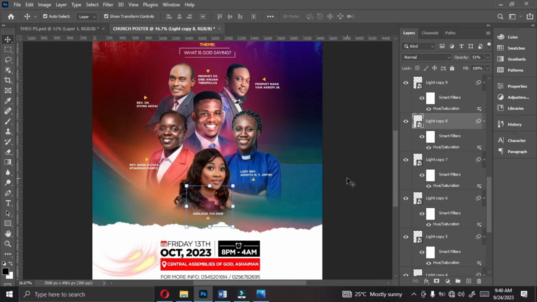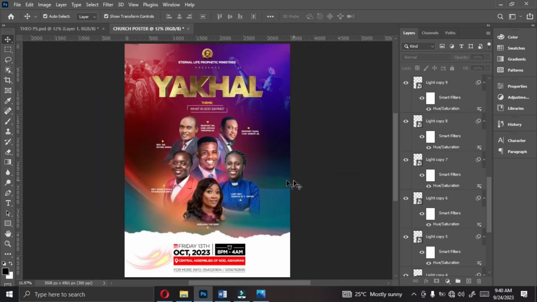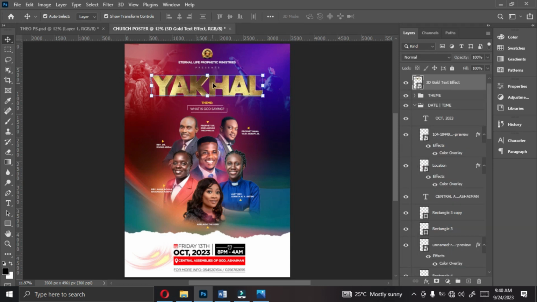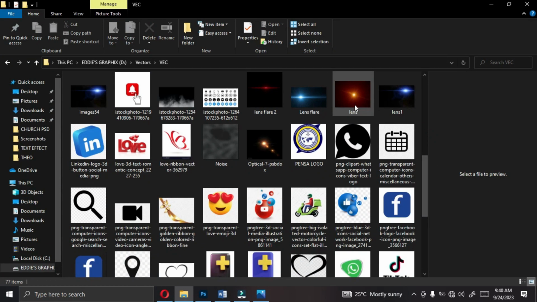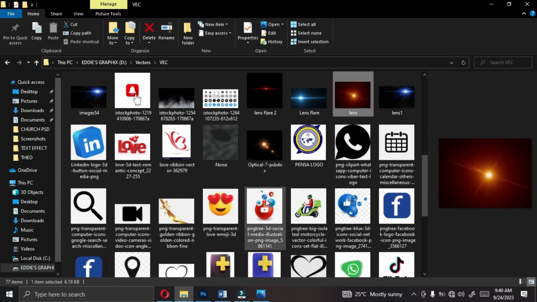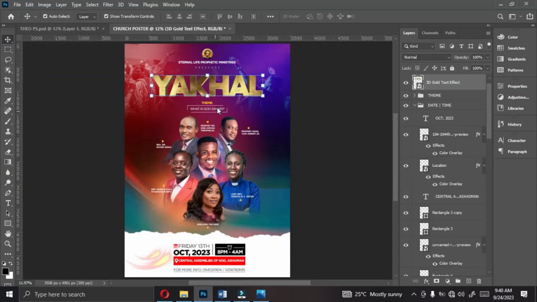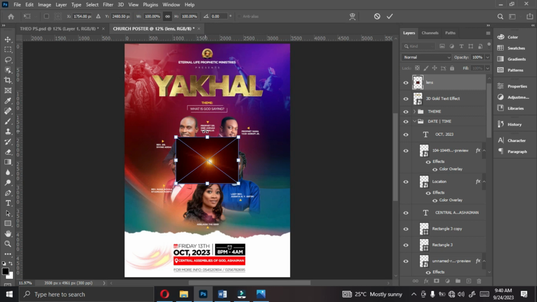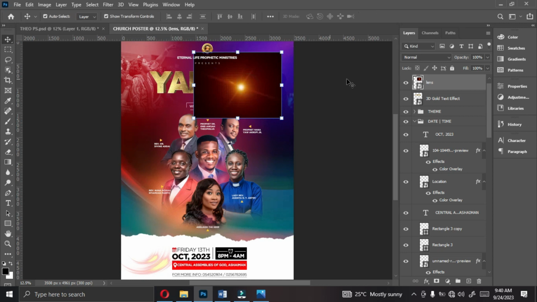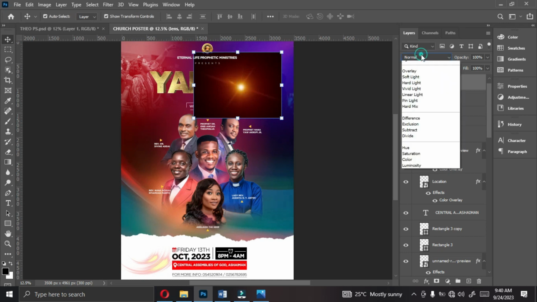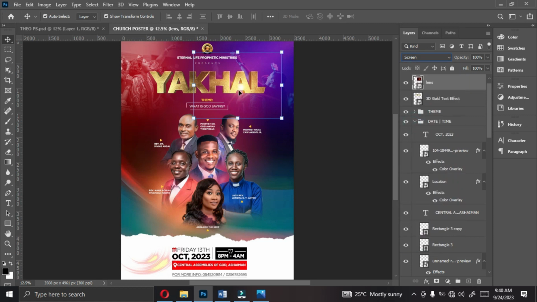Then one more thing that I'm going to do is Ctrl O. Once you have this, now let's come to the main name. We are bringing in the same lighting effect, but this time let's go back to the lens flare. Click it and bring it into Photoshop. Make sure that you've selected the tool up there, then press Ctrl plus, bring it here, expand it, double click, and then I'm setting it from Normal to Screen. The reason is that we want to take off the dark part of it.